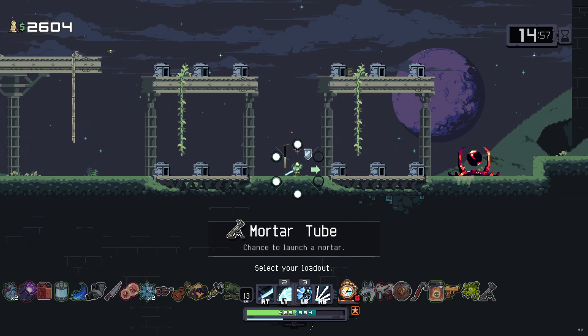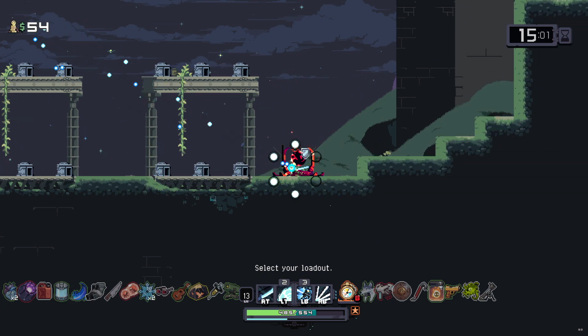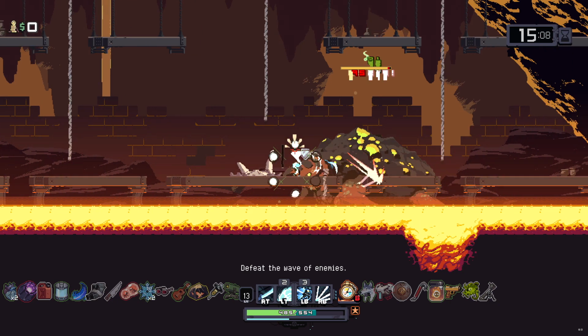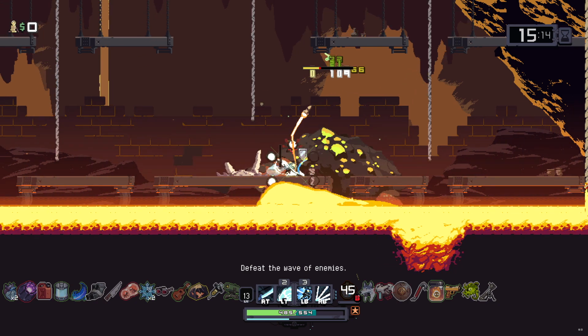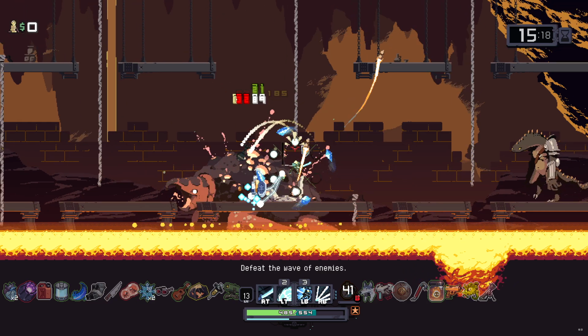And we're going to grab the Mortar Tube, which I slept on for a long time, but the Mortar Tube seems to be definitely the best choice when it comes to certain choices here. And then as usual, I'm going to try to deal some damage as the Cremator is spawning in, and then use the stopwatch when he starts to move to immediately delete him, and then proceed to go slowly through the rest of this map and delete everything.